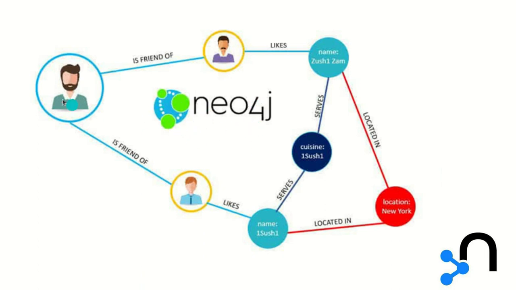You can see that we have a graph, we have nodes available, we have vertices available, we have edges available. So everything is involved in it, right? It all comes from graph theory, where we have the concept of vertices, edges, directed edges, and all. You can see here, I can easily check that he is a friend of this user, and he likes this. Through this graphical representation, I can easily get to know what's going on, right?